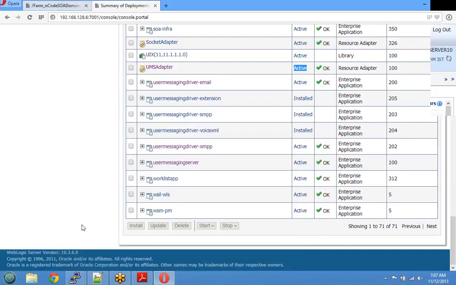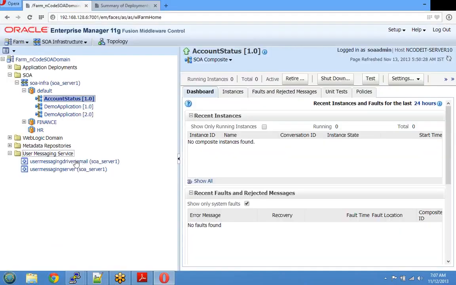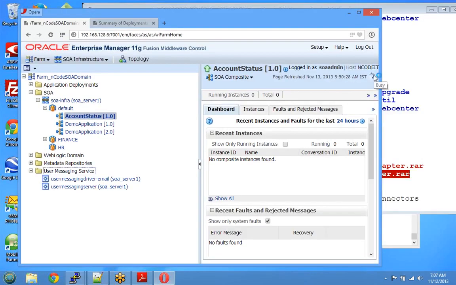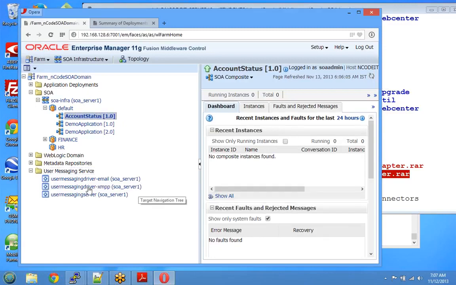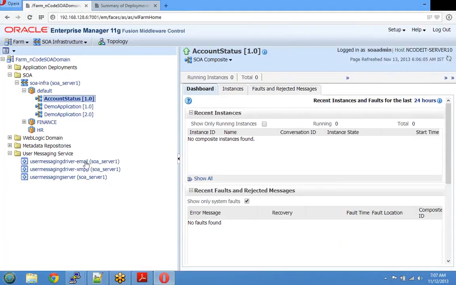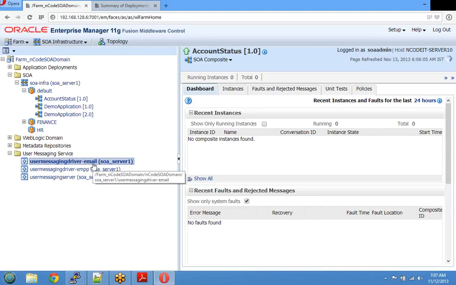So this is how it's done. Go into the enterprise manager, go into the corresponding driver. We have also configured another driver here, right? We're not seeing that driver. Let's refresh the space. You should see SMPP driver, XMPP. Yeah, see this one. We have two drivers. We are testing those two types of notifications. One is email notification, other one is chat based notification. Now let's tell about the external gateways to these drivers. So first let's tell the email driver about the gateway it's expected to connect to.